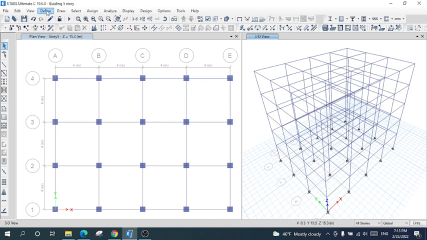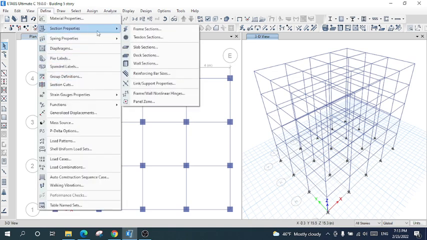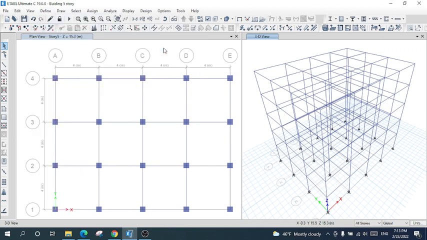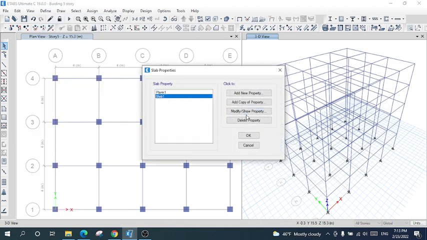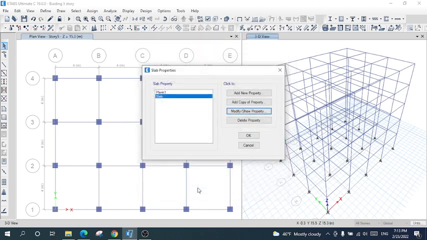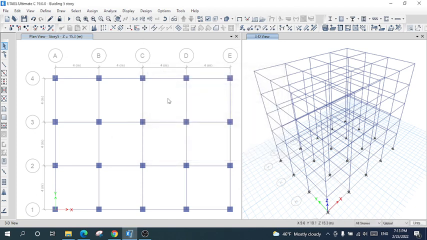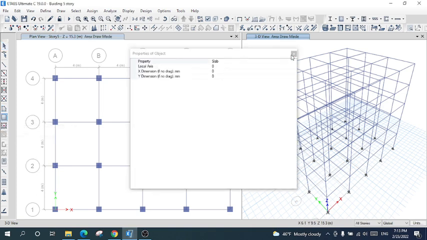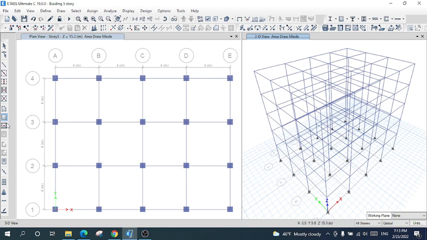Now I will define the slab. I will go here, define slab section. Modify its name. The material is the same material, and the thickness is 180 millimeters. Delete this one. Yes. Now I will draw the beams, or do this automatically.